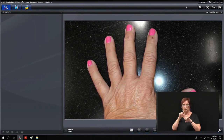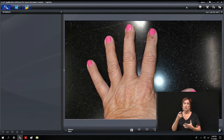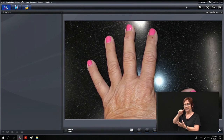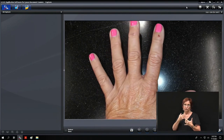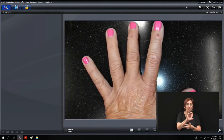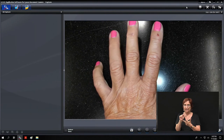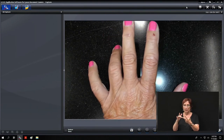I have a student that oftentimes doesn't get the ending sound, and I would say stand, and she would say Stan. She would give me back Stan. I said, listen again, stand, you say it, and I have her repeat it back. The word is cat. Now you're going to fingerspell. K-A-T.